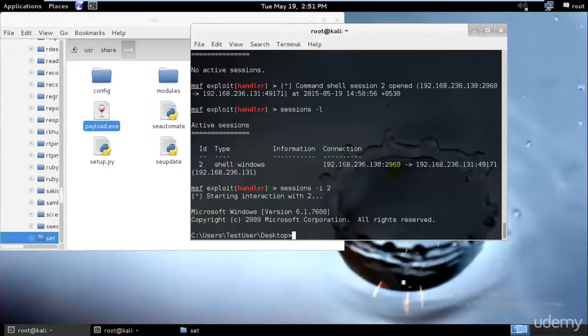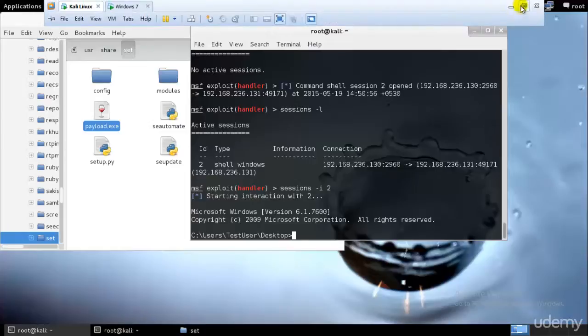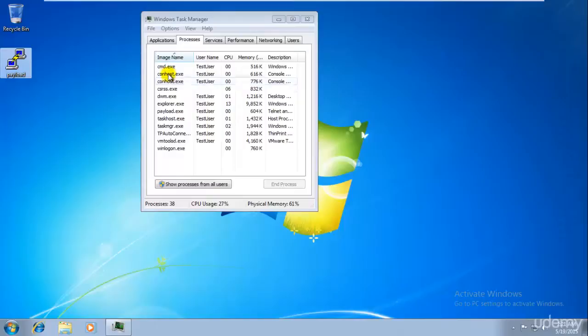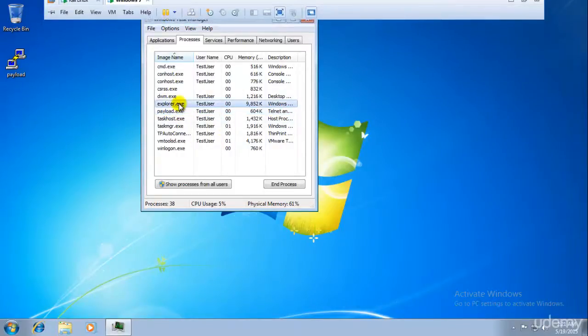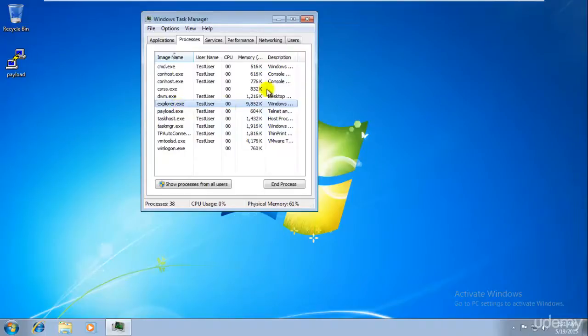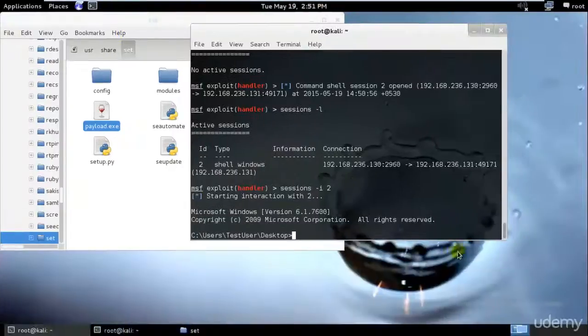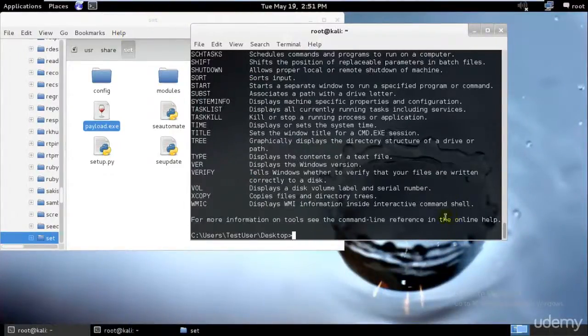So before I go ahead and gather the access to system32, I will first migrate this to the explorer that we have over here, that's explorer.exe, so that even if the person goes ahead and closes this payload.exe, our program will still continue to run unless this explorer is shut down or restarted. So I'll just go ahead and show you as to how we can do that. Let's go ahead and check the help and see what all things we have.